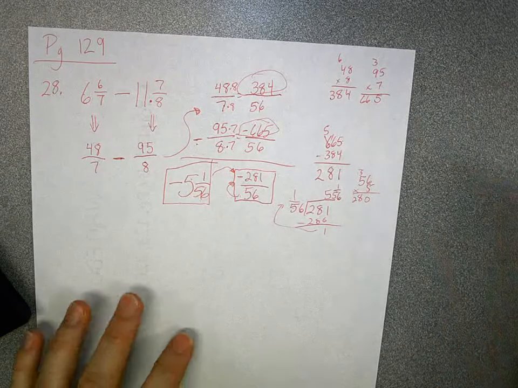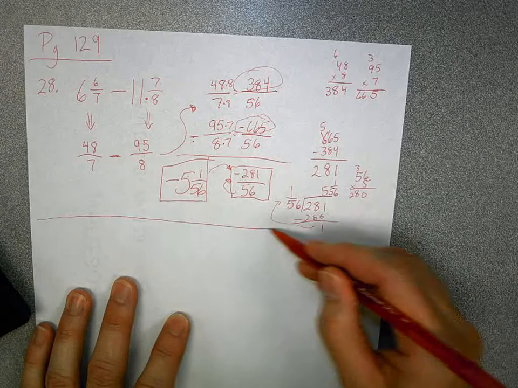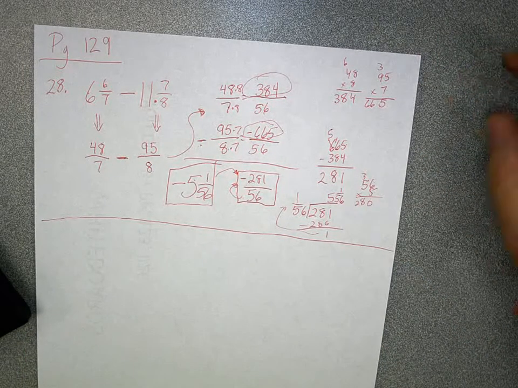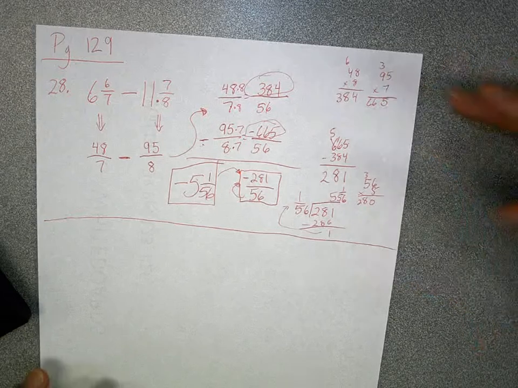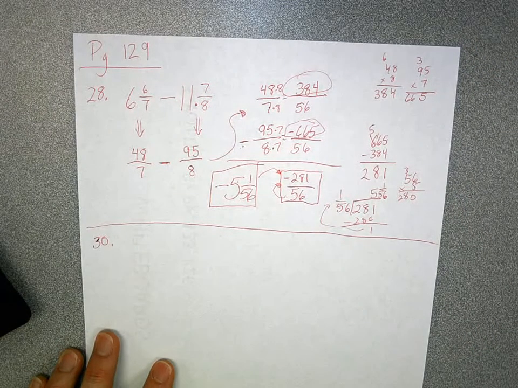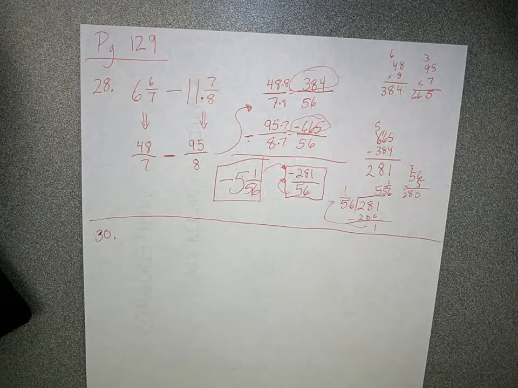So we're dealing with some big numbers today. That's why your homework isn't too long. Okay, so here's what I want you to try out, and I'll give you guys a little extra time on this. I'm going to have you guys try out on that page problem number 30. Problem number 30 on page 129. All right, I'll give you guys maybe up to a couple minutes here. So problem 30. Okay, go.